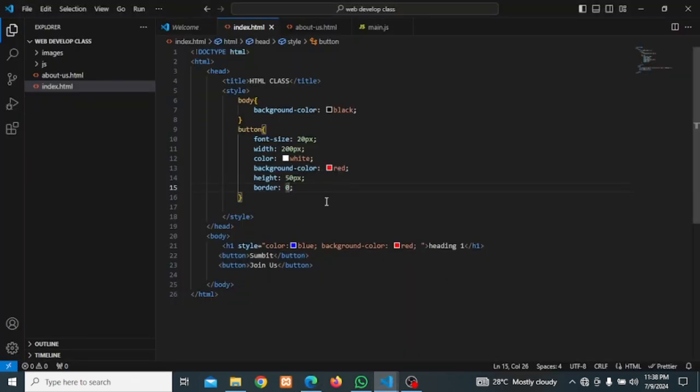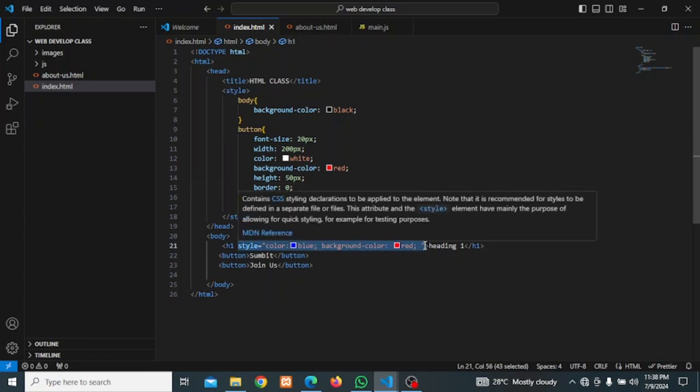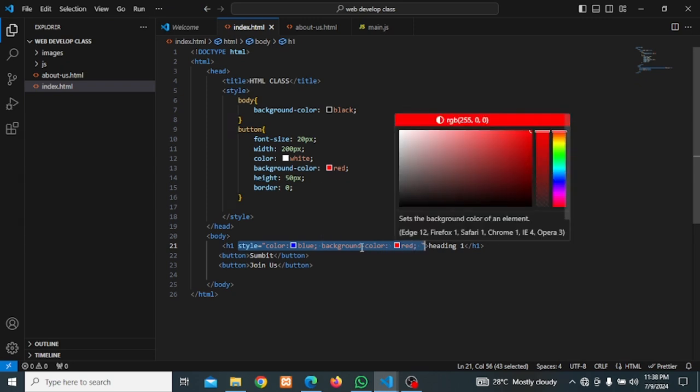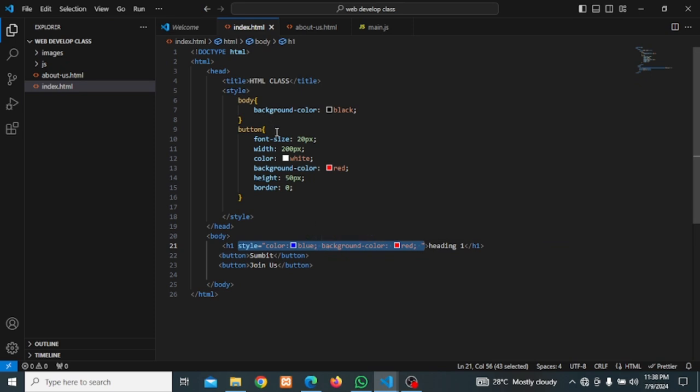So now I've been able to style my button and give it a more classy look. So we are through with the internal CSS and the inline CSS. Now let's go to the external CSS. You can remember how to do the inline CSS. We use the inline CSS mostly when we don't have much code to write, like maybe we just want to change something, and we don't want to add that many properties. Internal CSS is mostly used when you don't have much content on your page, like we have now.